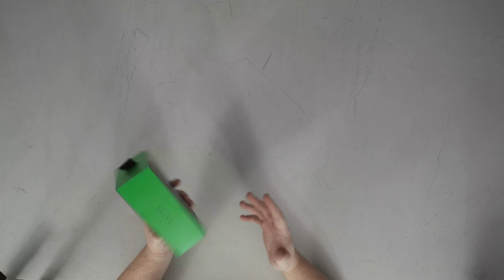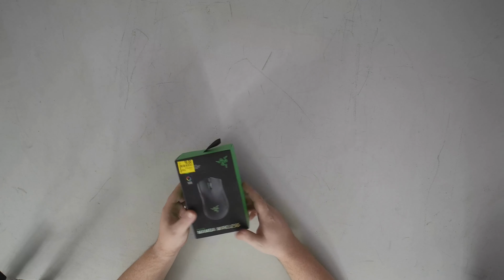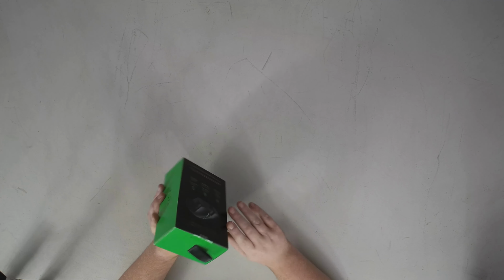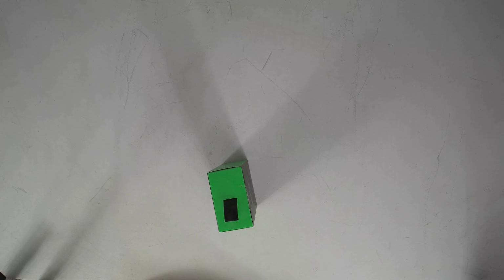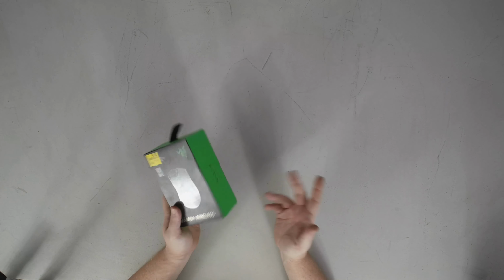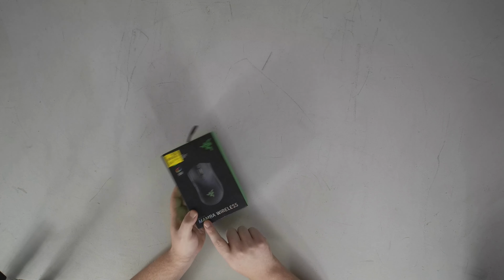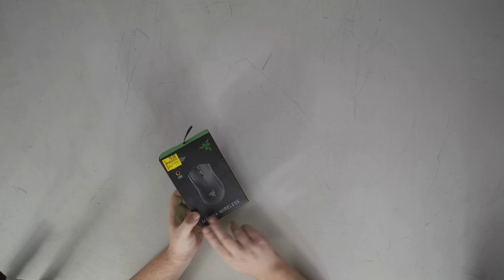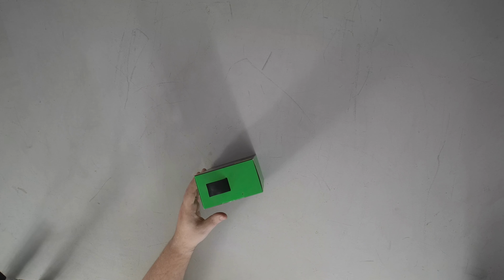Packaging, pretty straightforward, Razer colors. We've got a Razer Chroma integration logo for it. It is an RGB device. Nice little fabric hang tag. I like that better than the plastic or the paper ones. But overall, just decent, attractive retail packaging. We've got a nice kind of mirrored shimmer effect for where it says Mamba Wireless. Let's go ahead and get inside.